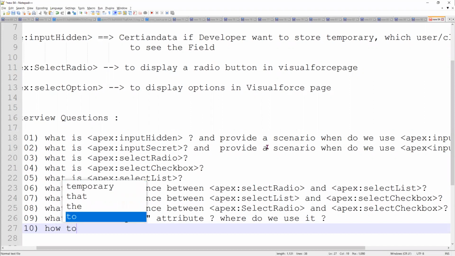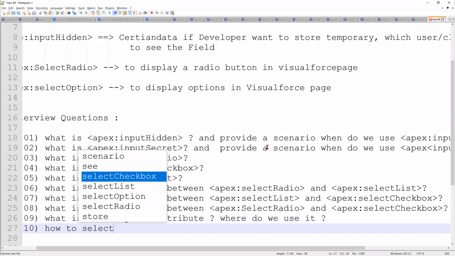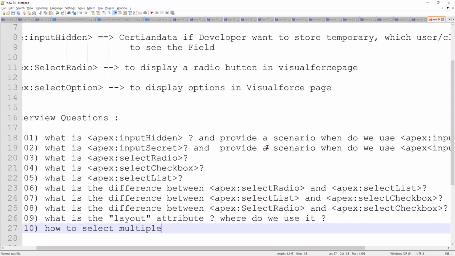How to select multiple values in apex:selectList?